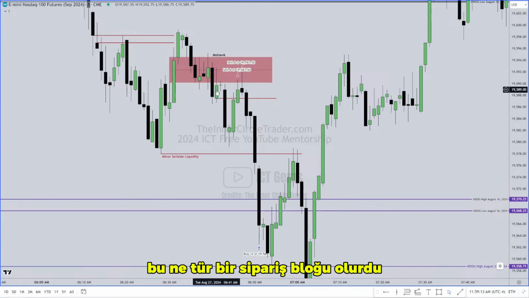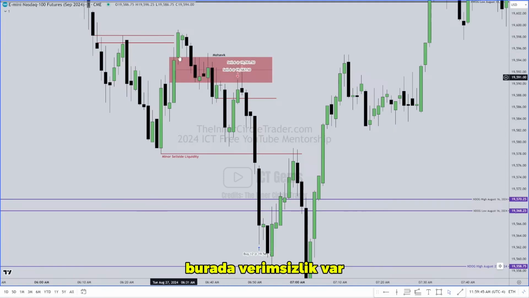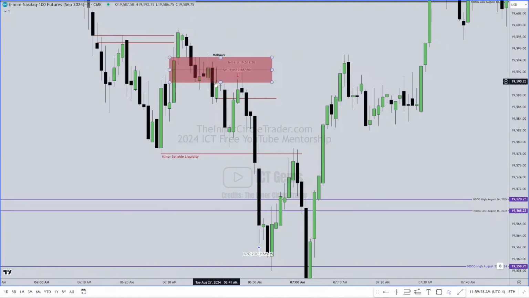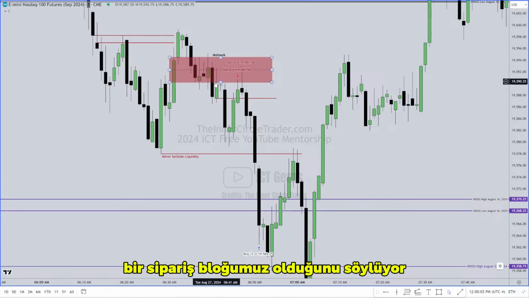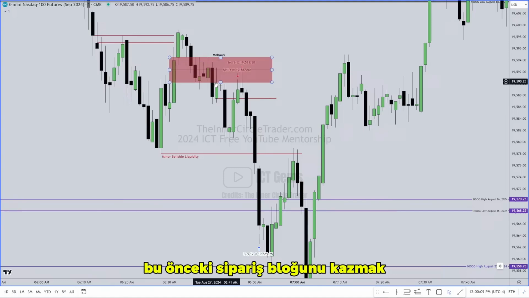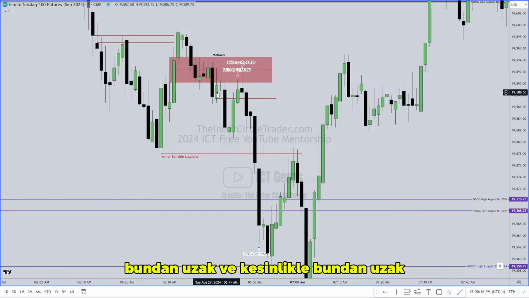What kind of order block would this be? Propulsion block. So we have an order block that reaches the high end of the inefficiency over here. There, it drops. This one here, this candle's body cannot breach half of the order block that it's traded back into. When you get that, it's kind of like a tipping of the hand. It says, we have an order block that should send price lower, and then there's another one that's digging into that previous order block. So you're really getting a lot of conviction placed around the idea that prices should be repelling away from this one and certainly away from this one.